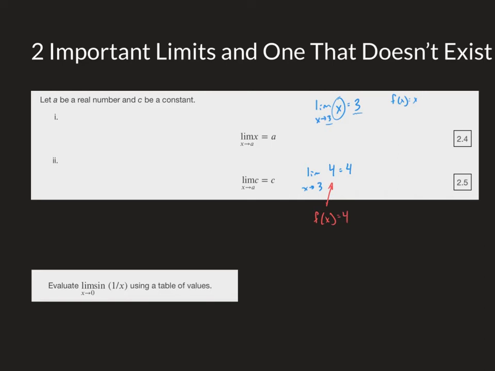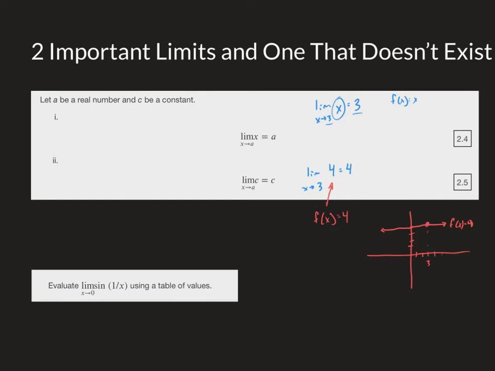All right, so what does that look like? If I draw a quick xy axis, f of x equals 1, 2, 3, 4. That is a horizontal line. A horizontal line, f of x equals 4, like that. There we go. There's my parentheses. All right, so the limit as x approaches 3, 1, 2, 3 on the x-axis. Well, where's the graph? It's up at 4.